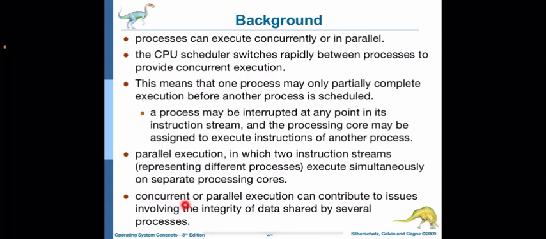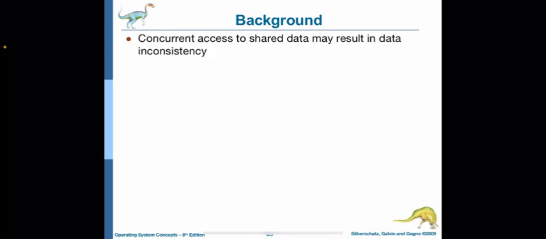And concurrent or parallel execution can contribute to issues involving the integrity of data. That is the issue we have to consider here. So if the execution is in parallel mode or in concurrent mode, there can be issues. Okay. So concurrent access to shared data may result in data inconsistency.